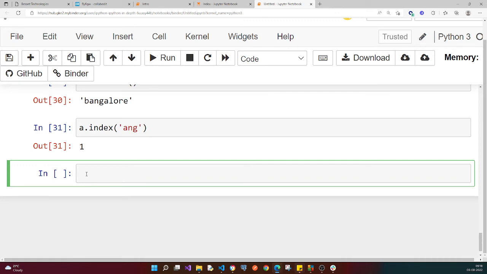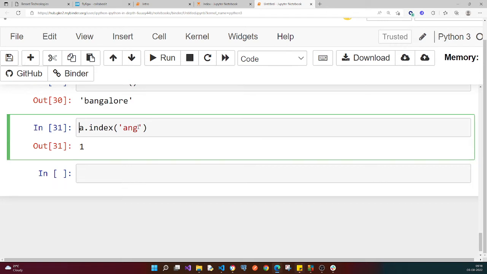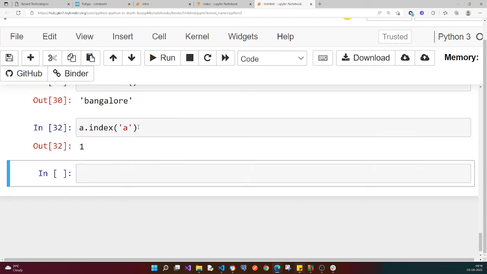So you are getting 1. The index of the first character of the pattern starting from the left hand side. If I just try to find the index of A, that is coming as 1. There are two A's, but from the left hand side, the starting pattern is hitting at index 1.